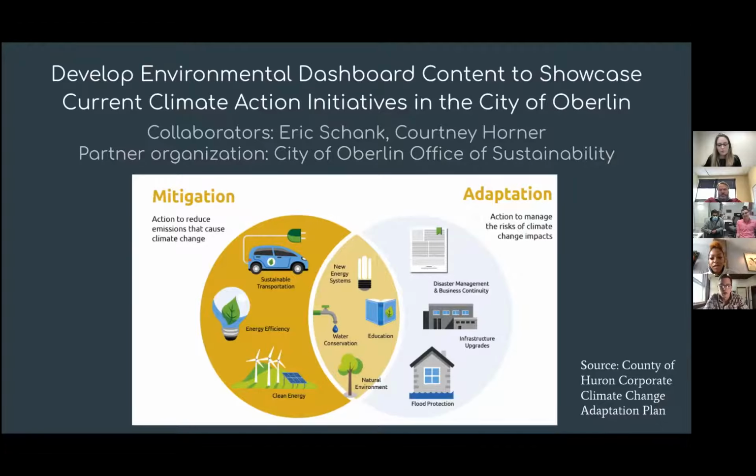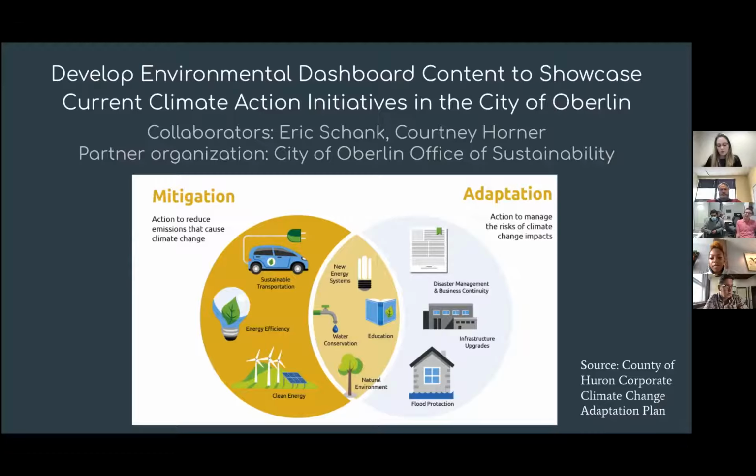One of the big goals of our project, and I think a lot of projects share this, is promoting climate action in our community. Before I start talking about what our actual project is, I just wanted to define what that actually entails. You can see up here this graphic that shows that climate action is made up of two things, mitigation and adaptation. Mitigation is essentially just reducing the emissions that we put into the atmosphere, whereas adaptation is making sure that ourselves and the communities that we're a part of are flexible and moving into an uncertain future.